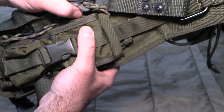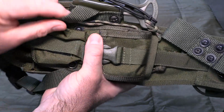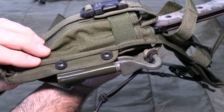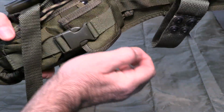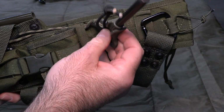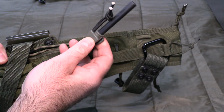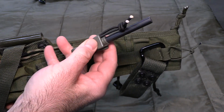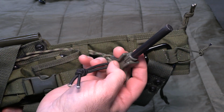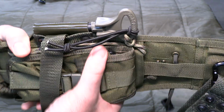I have added a Gobspark ferro rod, screwed it on here. I made this Kydex for it. Again, Nick's came up with all this. I just made my own version of his creation. Now when you buy the Gobspark, it comes with its own case with a striker on it. I don't need that since I have the knife and other items in the survival kit.